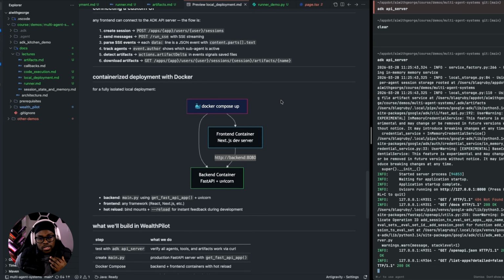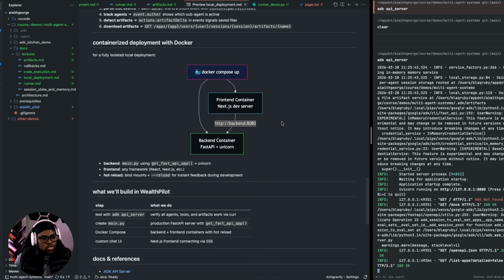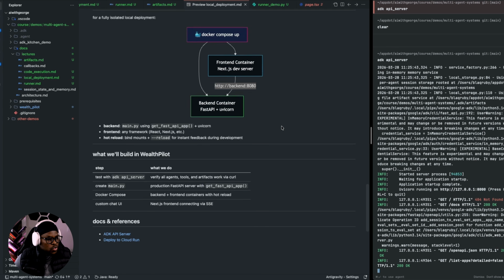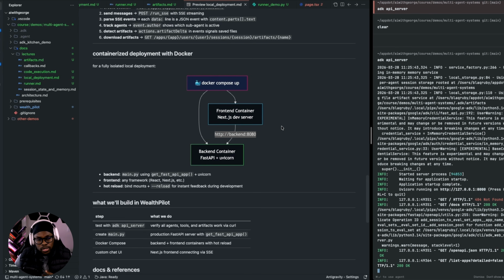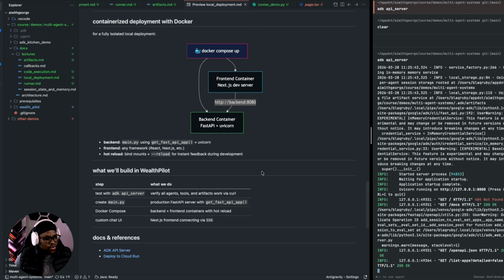We're also going to be containerizing our WealthPilot application using Docker Compose, so we can easily run our front end and our back end by simply running docker compose up. That way it helps us prototype much faster as we build and add new features to the application. We can have hot reload in there as well, so it automatically reloads whenever we make changes to our code. So now that we're ready, let's get into it and start building our front end and integrating it with Docker. Let's get to it.